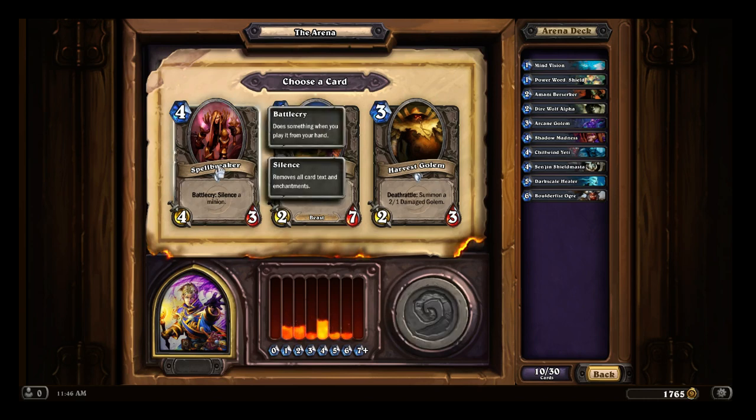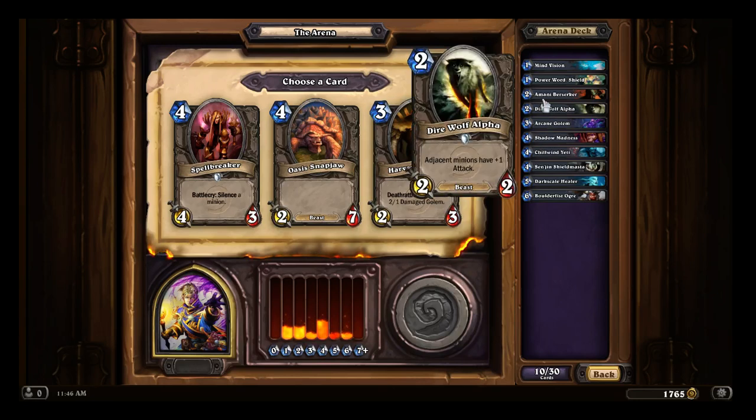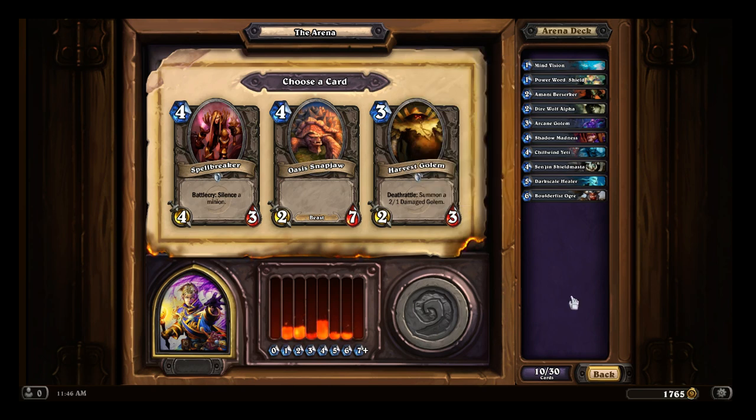Okay, I'll take a Silence, although the curve really wants me to take this... oh, hang on a minute. So, this Arcane Golem is not really a 3-drop, obviously. It's a late-game finisher type of card.